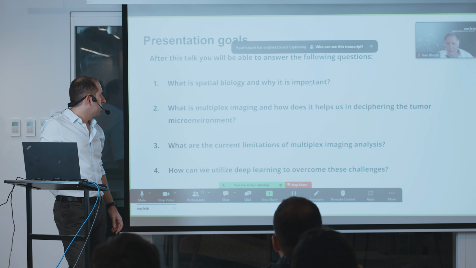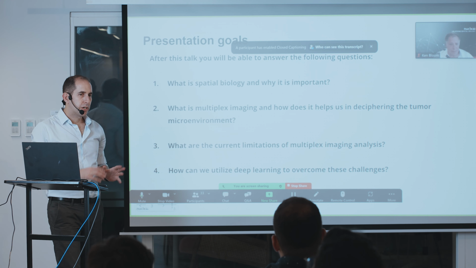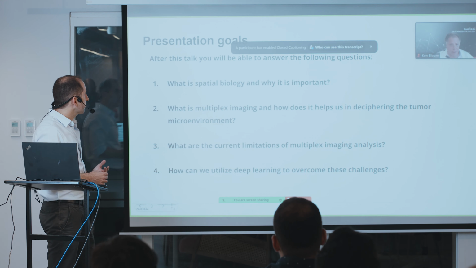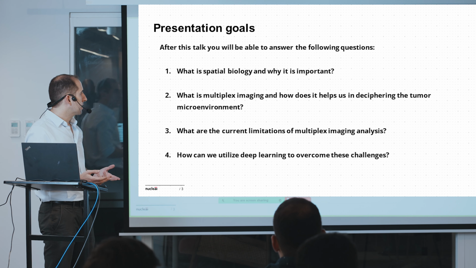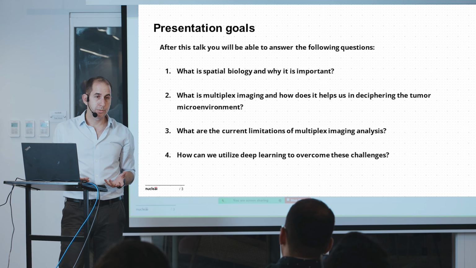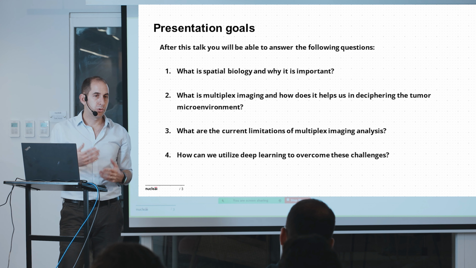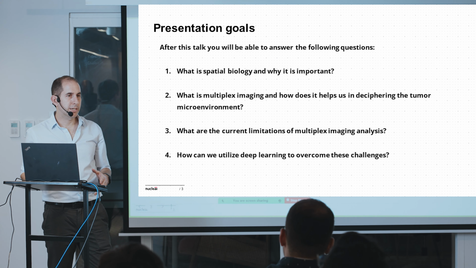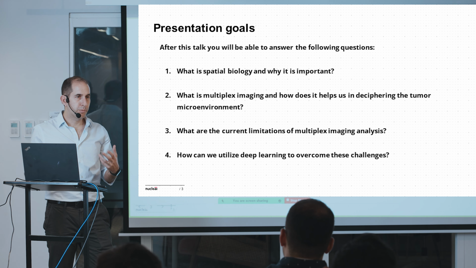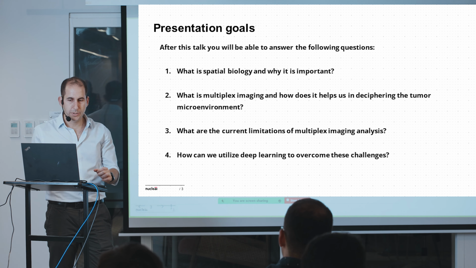Okay, so we'll start with presenting what our goals are for this lecture. First of all, we want to understand what spatial biology is and why it is important. Second, we want to understand what multiplex imaging is and how it helps us understand the tumor microenvironment, and what the current limitations of multiplex imaging are and how we can harness deep learning in order to overcome these limitations.